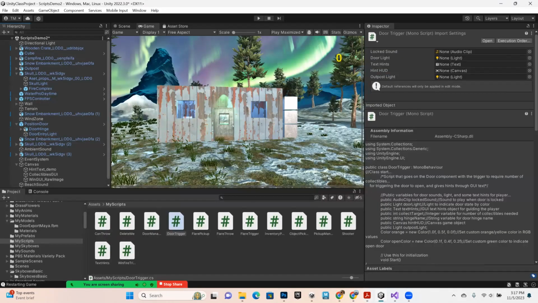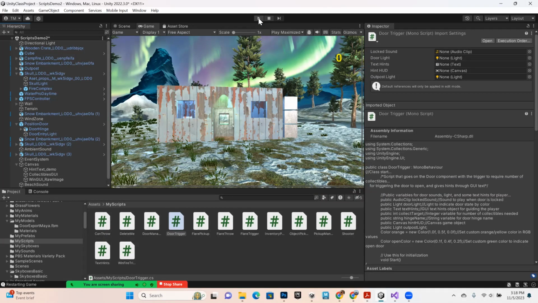So if I look at these scripts inside of my scripts folder, I have them all here, as well as some other ones that I'll be giving to you for doing some other functionality on this door to take you through to a win state. But right now, I want to focus on these scripts, and I'll talk about the other scripts in class. You might see some of the functionality as I go through and show things in here.